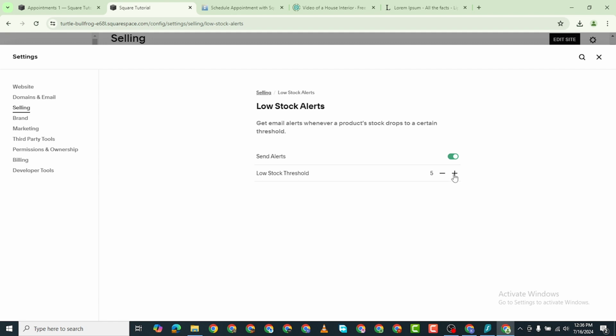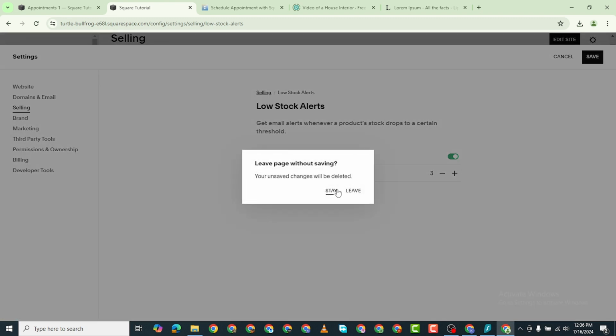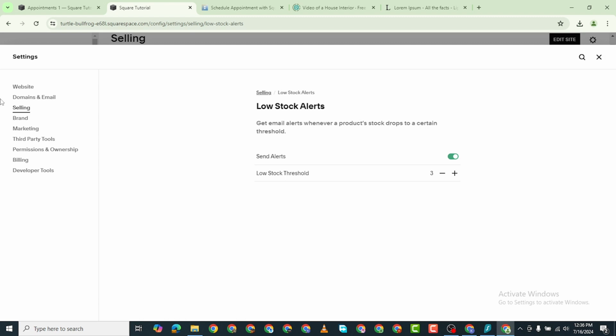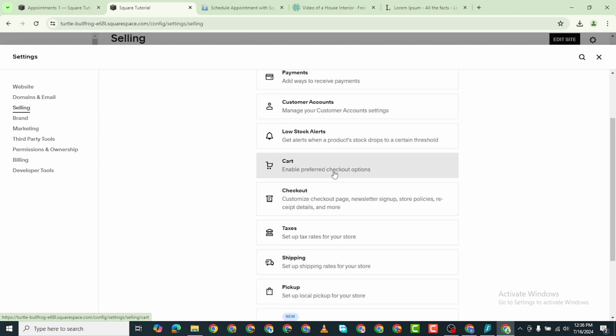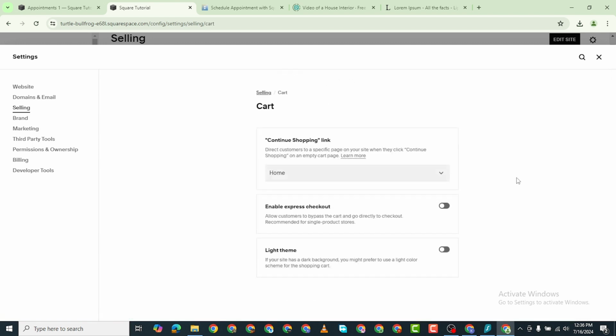Yes, when products are less than maybe 2, then we should receive an alert that we need to restock. Let me stay here and save this first. I'm trying to round up this tutorial. It's getting too long. I come back to selling again. Cart. Enable preferred checkout. Yes. Enable express checkout. I'll do that and it's saved.